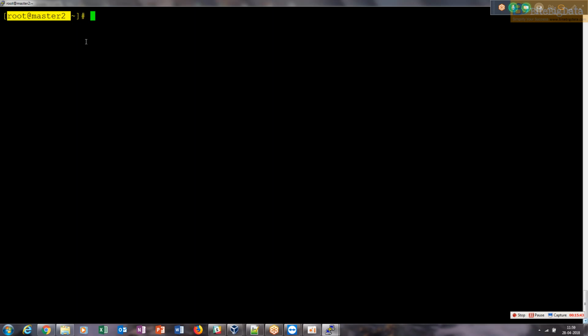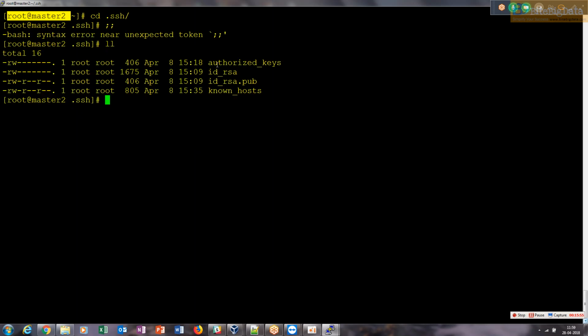So we had set it up while we were setting up our master machine itself. Okay, so if you go to this particular directory called .ssh here, you will see that this is the private key for the root user, this is the public key for the root user, and this is known_hosts. So you will find an entry whenever it connects to some different machine. If I do ssh to slave, it will add that slave entry over here in known_hosts. And then there is authorized_keys. If you put the public key in authorized_keys on a particular machine, to log into that machine we don't require a password.